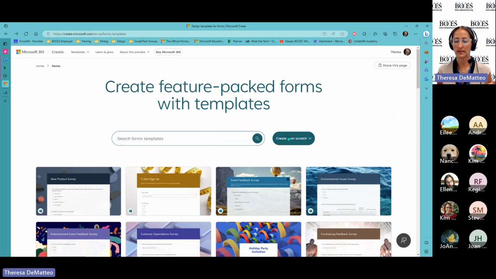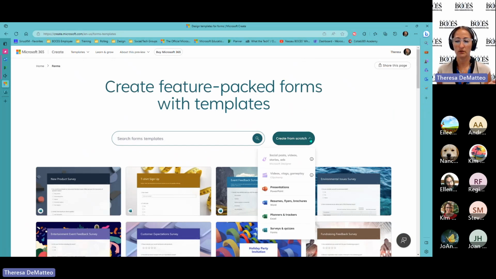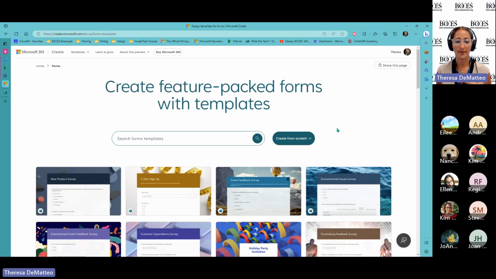If you see here where it says create from scratch, if I open that drop down, you can actually find templates for other Microsoft applications. You could get PowerPoint presentations, Word documents, Excel, planners, trackers, things like that. So these are really, really great. And it's kind of their AI version of a template, so it helps you build it, which is really cool. I definitely highly suggest checking this out.